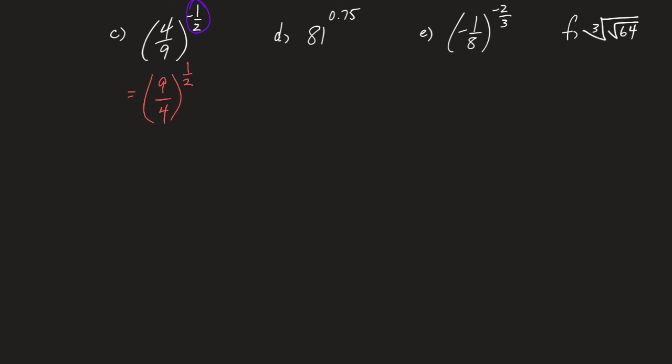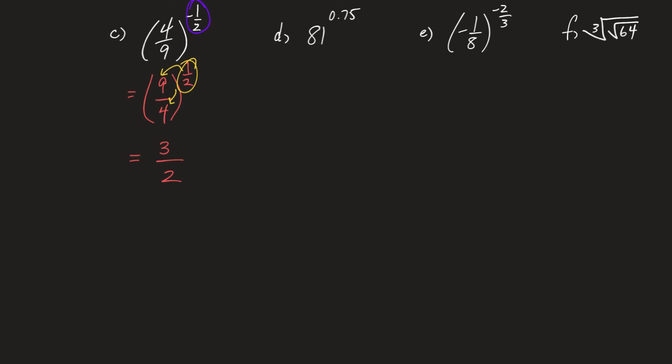I need to see that strategy. But now that we've changed that to a positive exponent, feel free to just apply that exponent to all parts of the base. But you can calculate it right away. I know an exponent 1/2 means square root. So square root of 9 over the square root of 4. You come in on 3/2 and we are perfect.